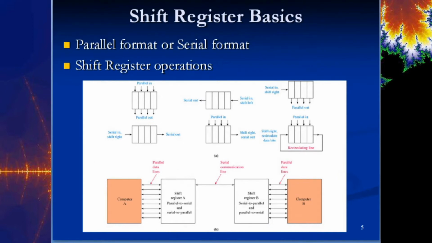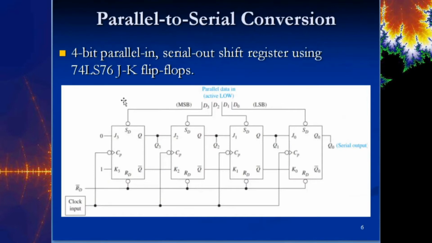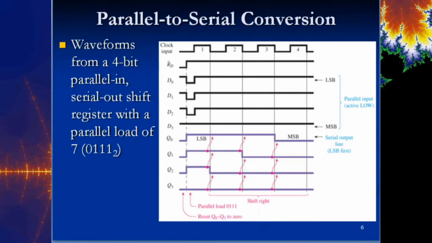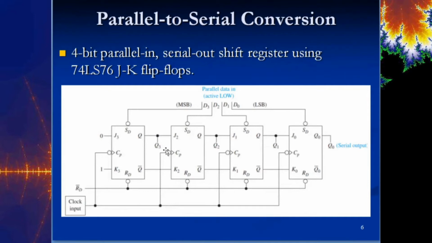So that's the general idea of what a shift register is and why we would use them. Now we can talk more about the individual aspects of them. A lot of these, like the parallel to serial load, these examples are just using standard 74LS76 JK flip-flops, which is an industry standard, right?